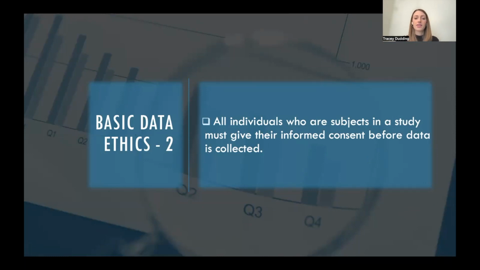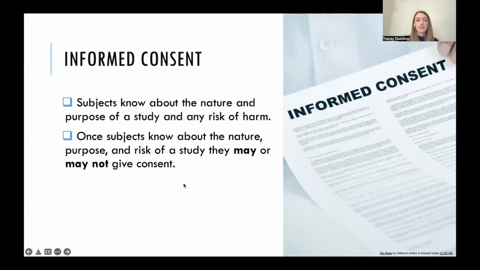The second part of ethics is that before you start the actual study, you must obtain informed consent. Informed consent is also needed for surveys. This would be done by giving the approximate time the survey may take. You also need to include what kind of questions will be on that survey. Subjects may or may not give you consent. A subject has all the right in the world to deny being in the study.